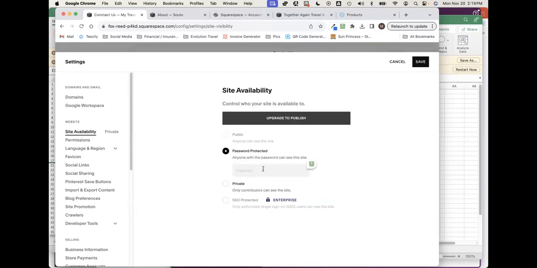So I do this a lot of times. Like when I want a friend to look at the website, or I had my mentor look at it before I published it. So it's very easy before it's public to put a password here, and then you can have it reviewed by various people.